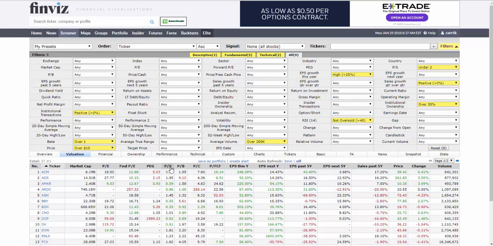As I said before, the stocks with the lowest price to sales and the highest EPS growth, and we've got all stocks that are showing EPS over 25% over the last year, that's all high. The ones with the lowest price to sales, highest earnings growth are going to be your best performers over the near term. That's on average. That's my research, and it's verified by tons and tons of back testing.